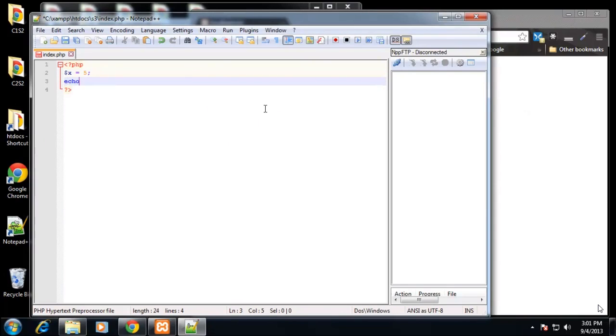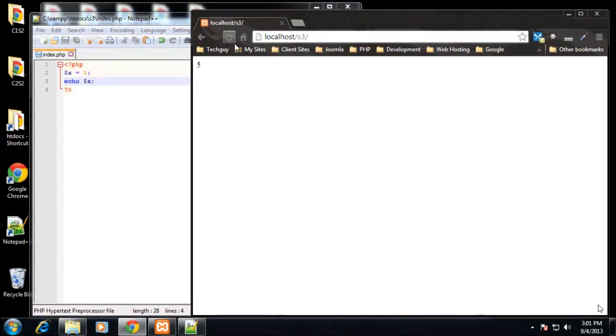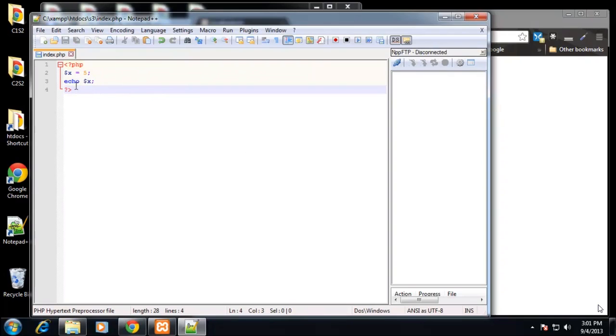But we can echo it out. So we'll echo out $x, and it's going to give us 5. So echo works just like document.write in JavaScript. And I'm comparing, although PHP and JavaScript are very different and are used for very different purposes, I'm going to be comparing them because we've already learned JavaScript, so you do have a foundation with things like variables and arrays and loops. So I'll be comparing the two and showing you the differences.